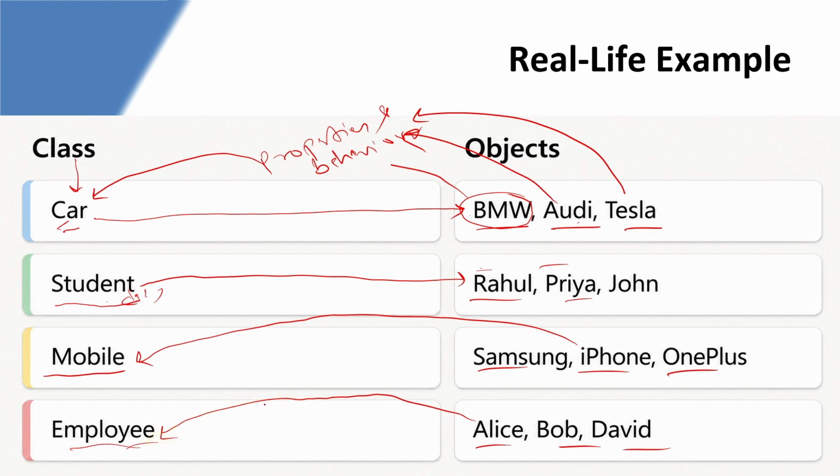These are the names of employees, and they all have properties and behaviors which are defined in the employee class. What do we mean by property and behavior? Behavior means methods, different methods. What is the functionality? That is behavior. So a class represents a category.